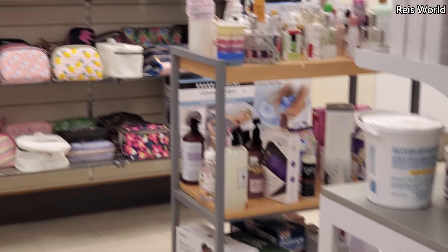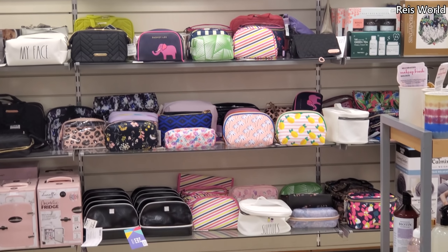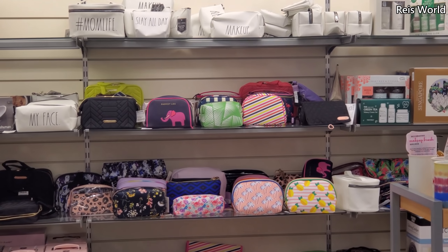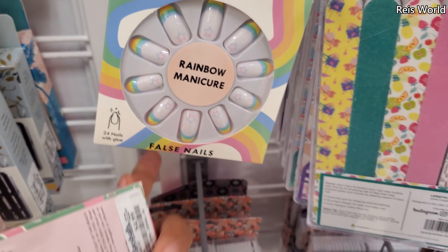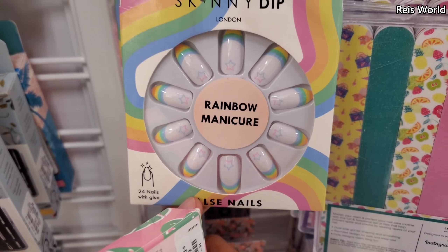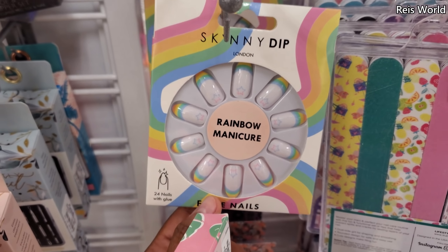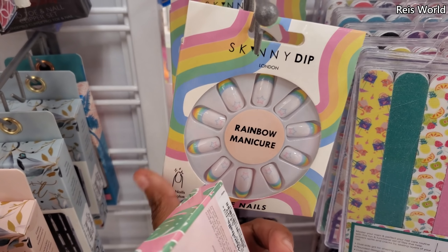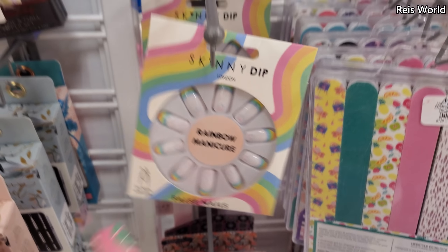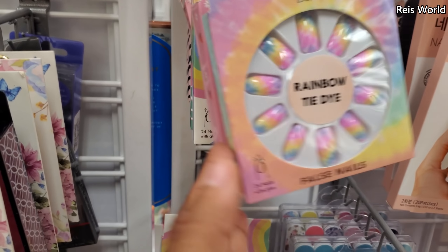Look over here real quick. Oh, here's a fun print — we haven't seen this one. Kind of like that palm leaf. This one has stars and like the stripe, which is really cool. My daughter did get her nails done and they look really similar to this — she has a little heart and like a pink, blue, and yellow. And that tie-dye. And of course the strawberry one is here.